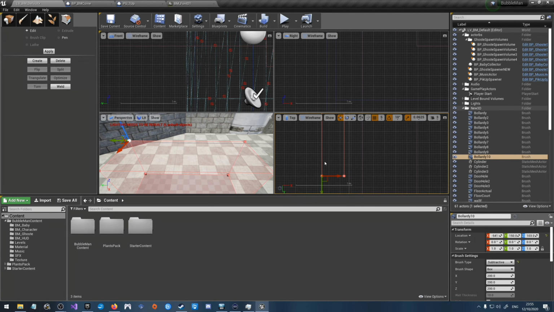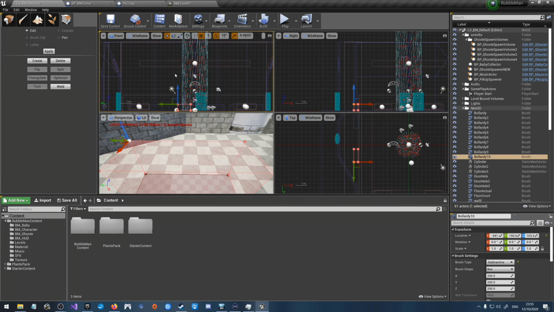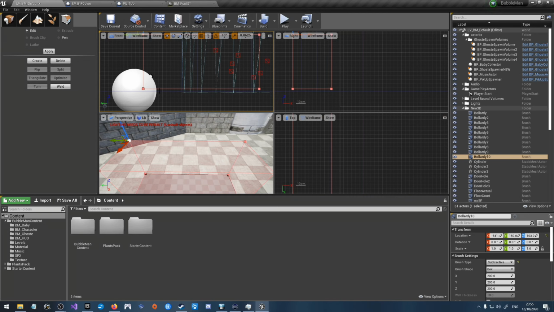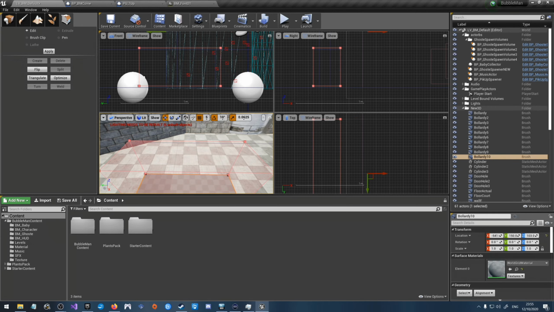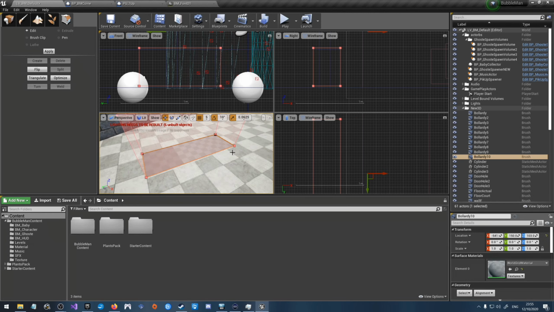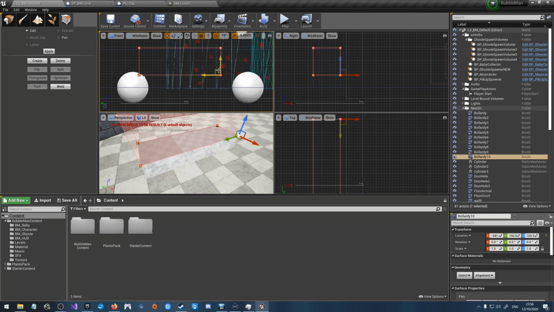Top. There we go. And front. Yeah, well done. Is it shift click, control click? I don't see these all selecting. That is actually doing it. Okay.